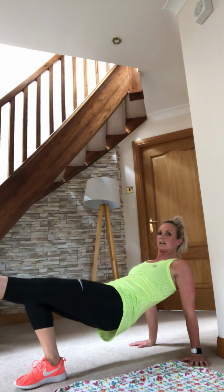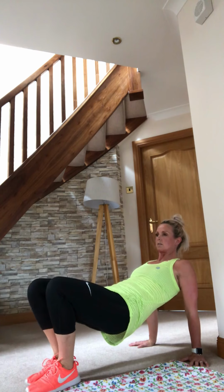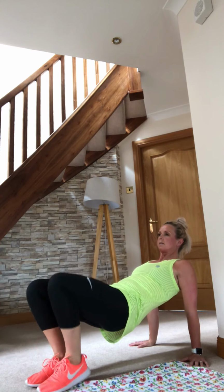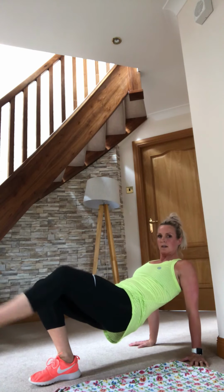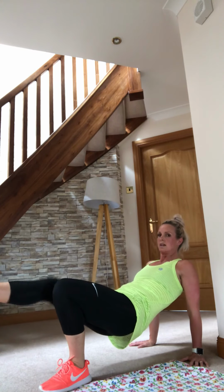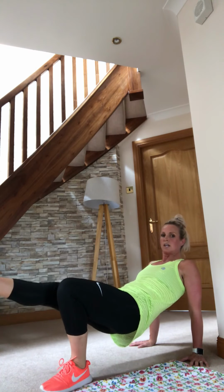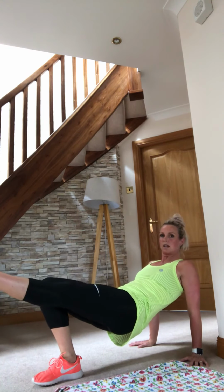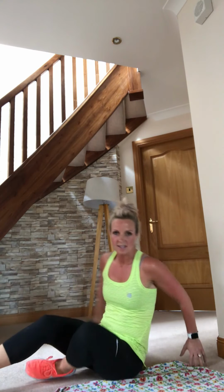Now can you lengthen the leg out? So the name of this exercise, reverse plank, deep into the stomach and the belly. You want to keep those hips high. You start to feel it in the shoulders. Stop if you need to, but you've only got 4, 3, 2, and last 1. Then you come down. Yay!